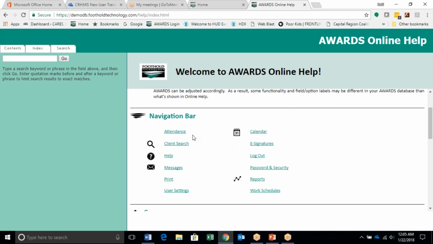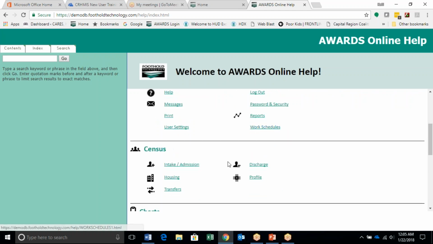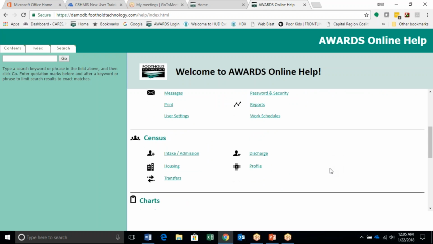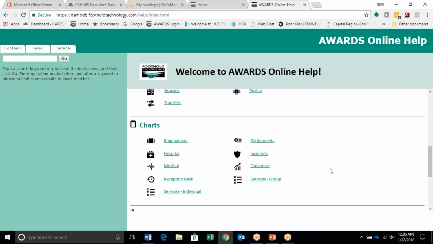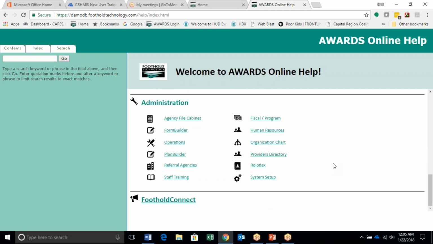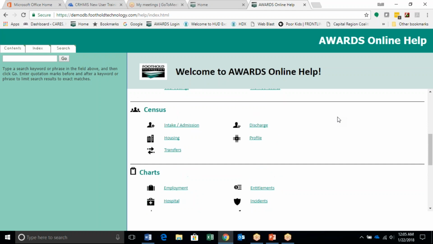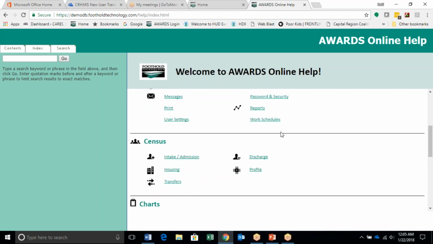To the left, it displays the information based on kind of where it's located. So there's all of the features located within the navigation bar, all of the different modules and pages that are located within census, within charts, and within administration, so that you're like, oh, hey, I have a question about discharge.